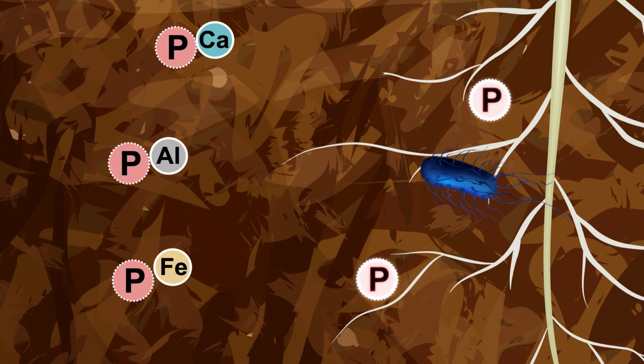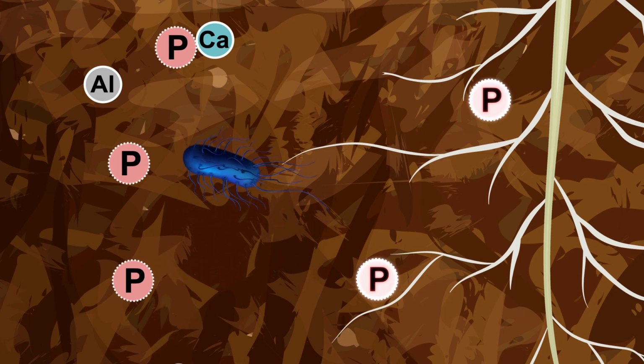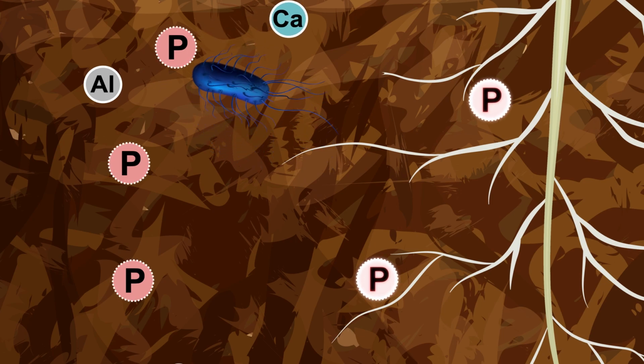So P-solubilizing microbes have always existed in nature. P gets locked up in the soil, and this is a good thing. It stays naturally in the soil for long periods of time. This is by design, and these microbes come along and they break these bonds of the phosphorus to the aluminum, the iron, the calcium, and that makes it available to plants. But this whole process, it takes a long time in nature, and it's not efficient enough to be used in commercial agriculture. So how do we take that natural process and make it into a technology?